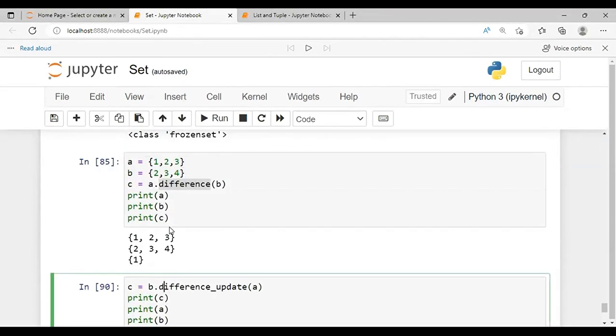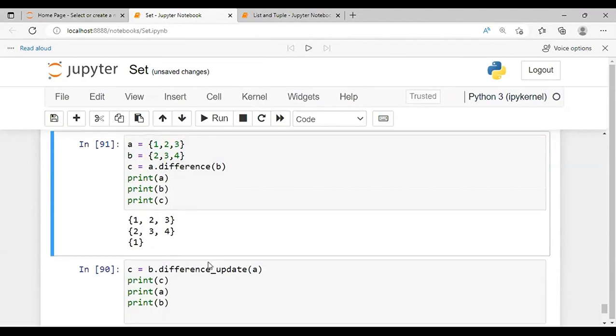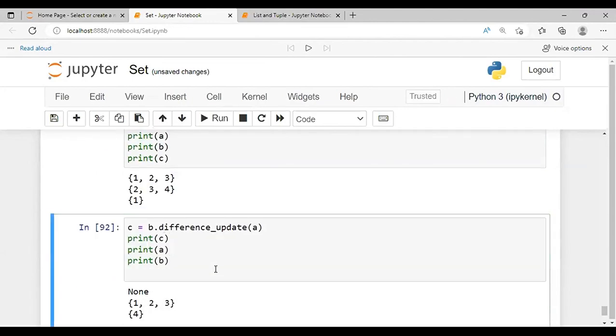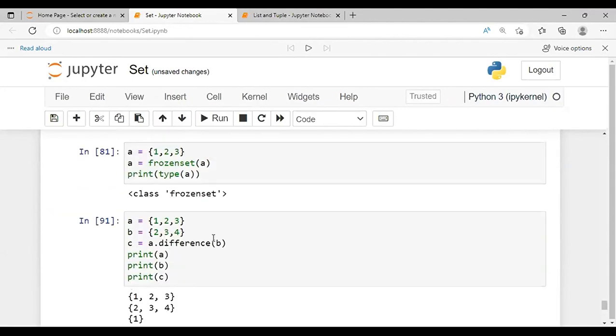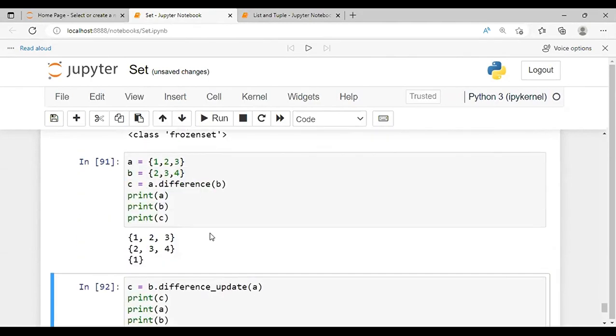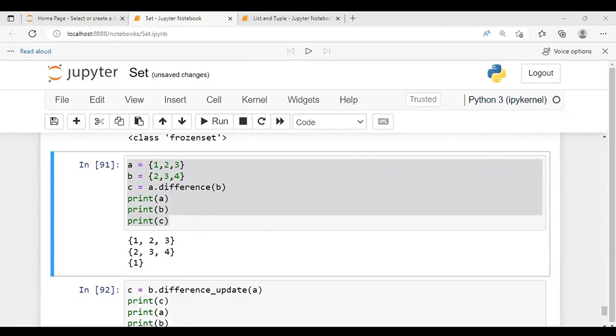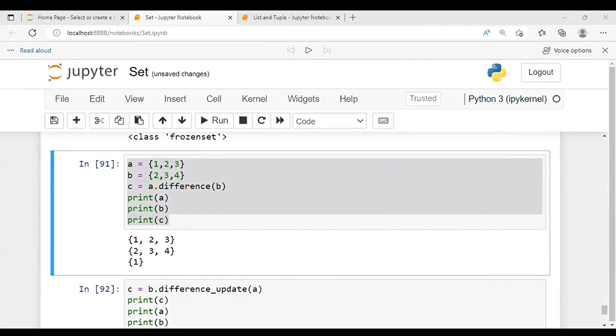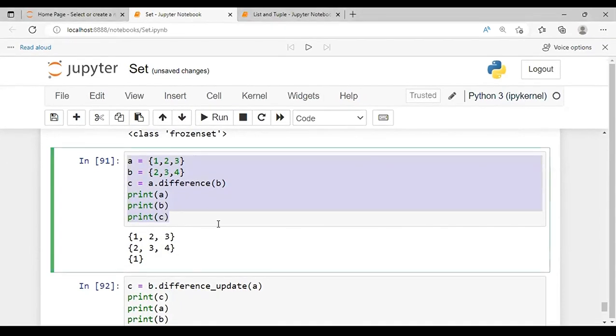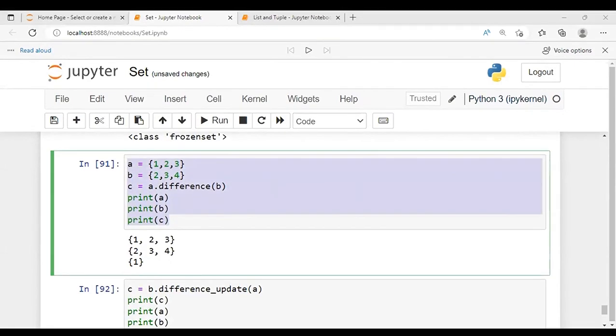Okay, so let me explain that to you. Let me just execute this. Let me explain this difference. Now this is clear, guys. Is this clear? Let me explain that again to you. Now it will be clear to everyone. Is it clear, guys? Difference? Just confirm. Is it clear?